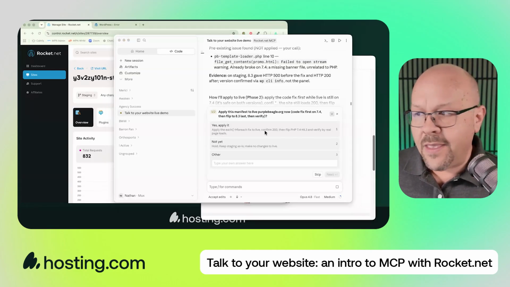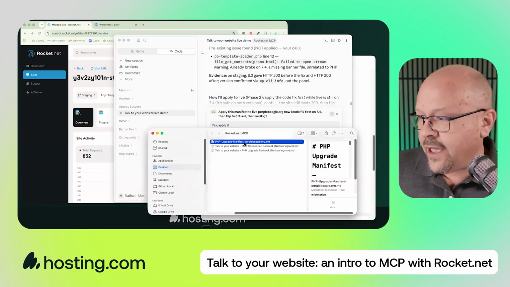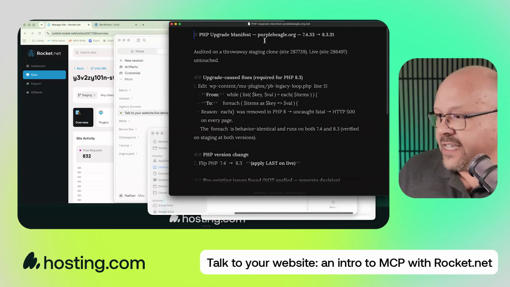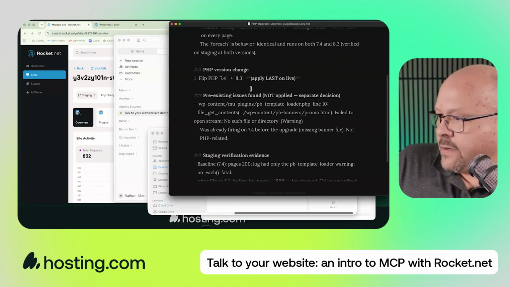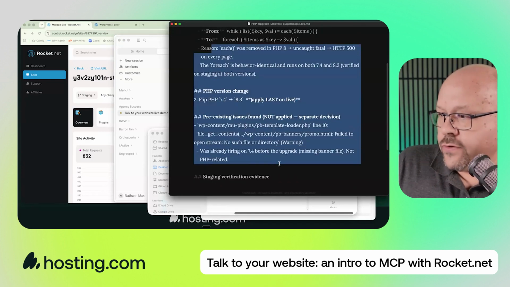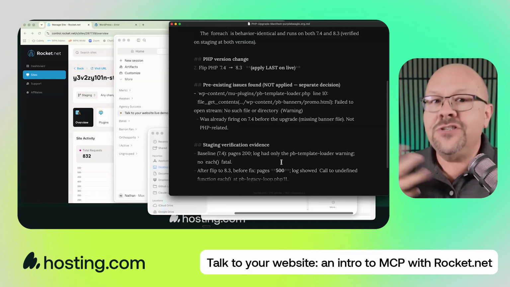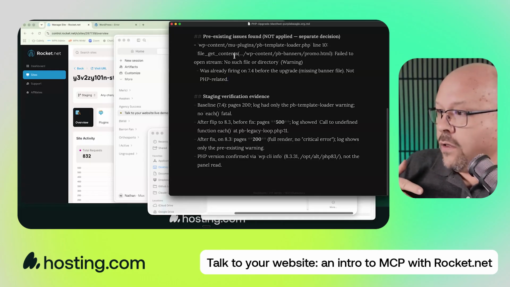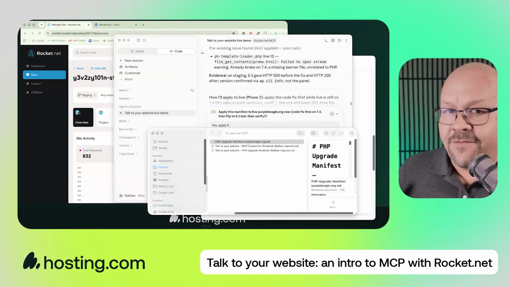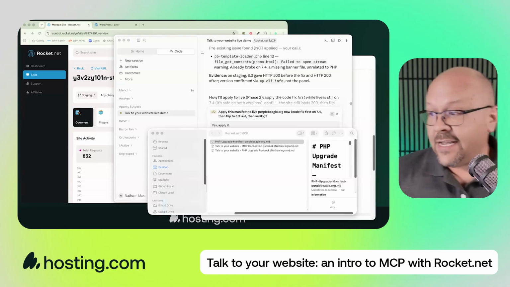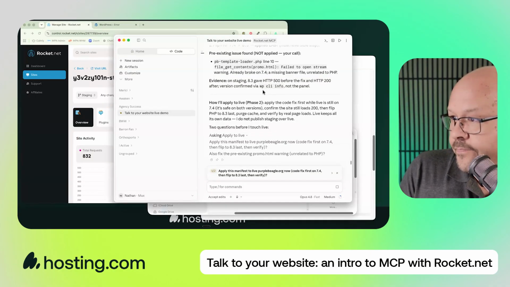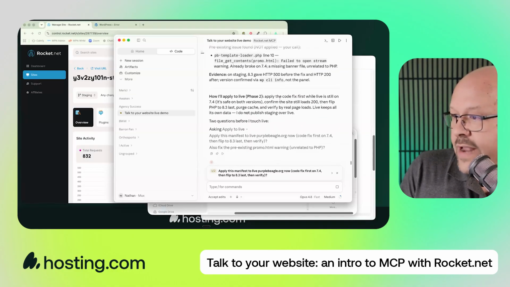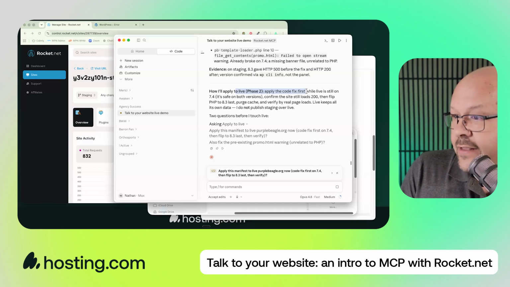And this whole time, it has been creating this new file in the folder we pointed it at called our upgrade manifest. So this is scrolling down. It's basically taking notes on everything that it did. Now, Claude just knew to do this based on the runbook that I gave it. So it recorded all the things, and all the fixes to the things are here in this manifest so that we've tested it on staging and it's working. And it says, okay, we're now ready to say we can apply this to the live site.